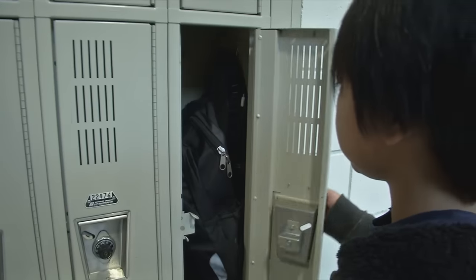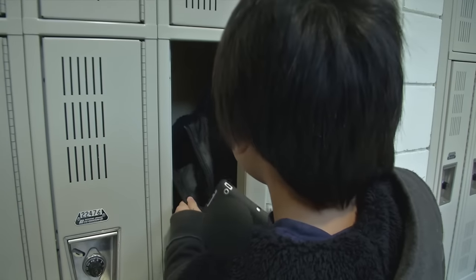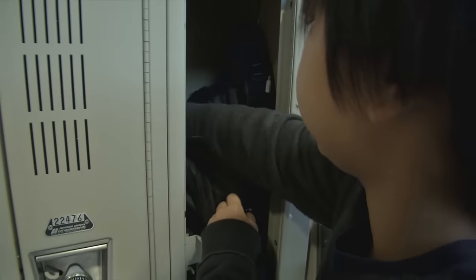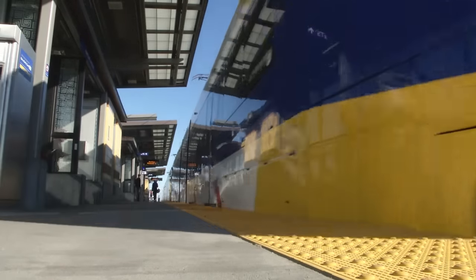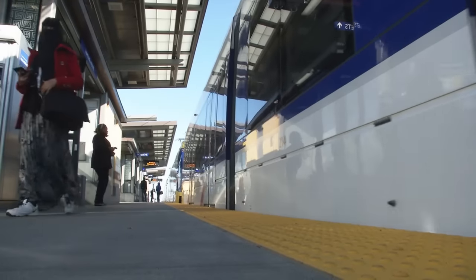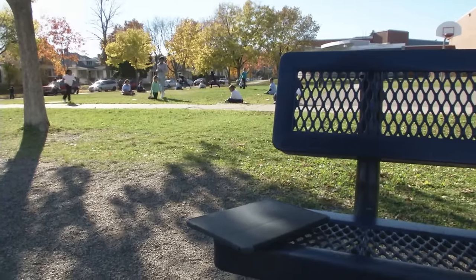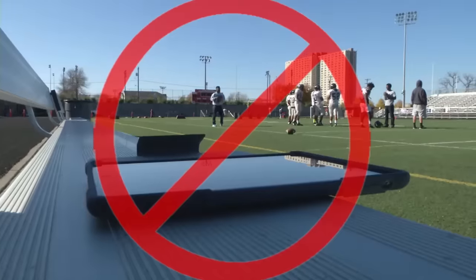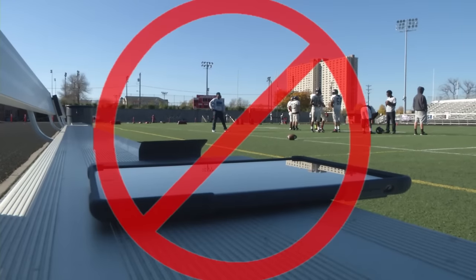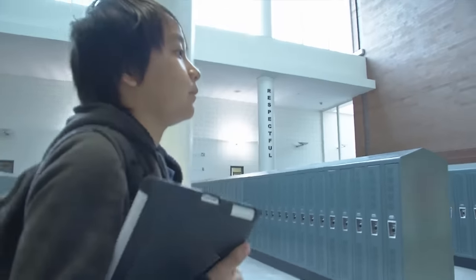Being safe when you have your iPad means when you carry your iPad to and from school, always keep it in your school bag or backpack so that it is not visible. Don't use your iPad or allow it to be visible when waiting at a bus stop or train station, riding public transportation, or when walking about in the community. Never leave your iPad in an unsupervised area at school or anywhere on the school grounds, including athletic fields and playgrounds. If you have to go somewhere, even for a few minutes, bring the iPad with you or lock it in a locker.